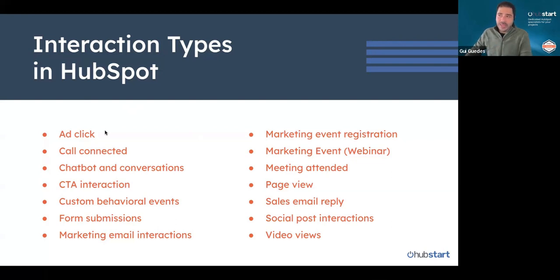As for example, ad clicks. Ad clicks will be tracked by HubSpot as long as you're promoting your product or your service within Facebook, Instagram, LinkedIn, or using Google Ads, which means it also works for YouTube ads as well.